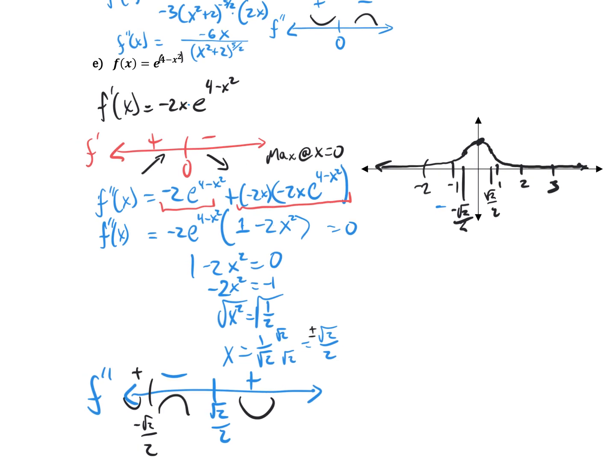If you're plugging it into your calculator, I'm sure we'll get the same thing. All right, well, again, we got the first derivative. Find the mins and maxes. We do have a max there. Increasing and decreasing. Find the second derivative. That gives us concavity. Watch out, like we just had there, watch out for square roots. And putting it all together along with some limits to see what happens at infinity for the end behavior, we can get a pretty good idea of what the graph looks like. Great job. I know it's tedious, but keep at it and you'll get it. And you can master these functions and their graphs.